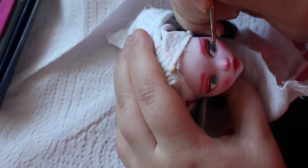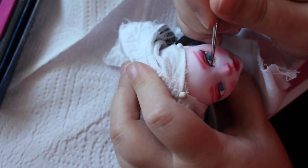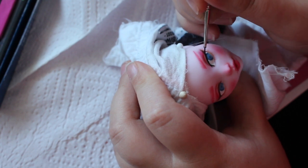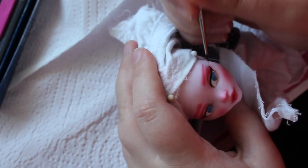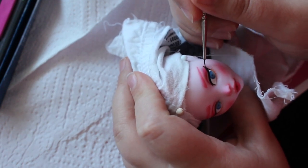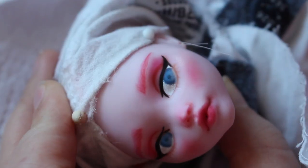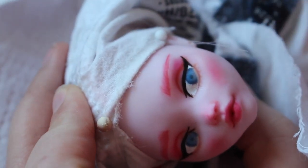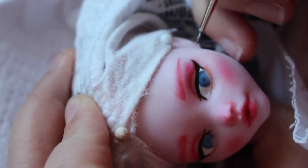Then I switch to Citadel color in Abaddon Black for the eyeliner. I mix the white with just a tiny smidge of blue to do the highlight and catch light.